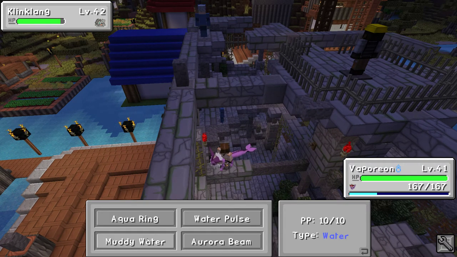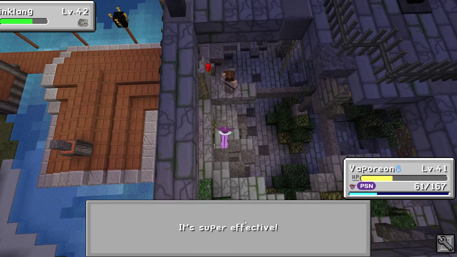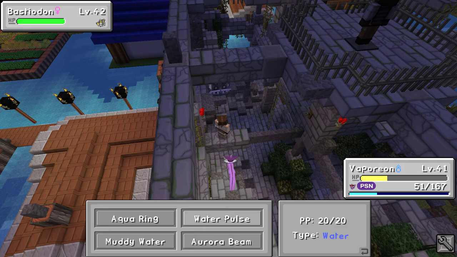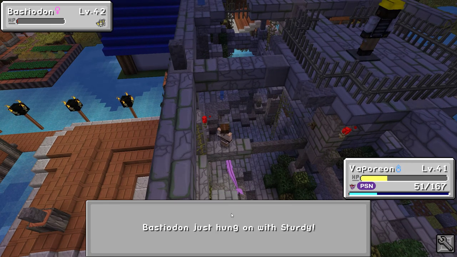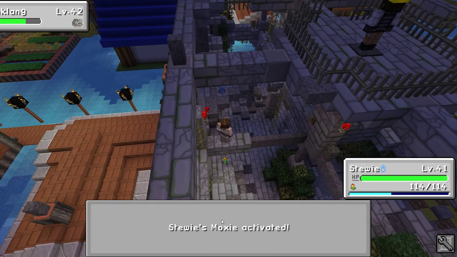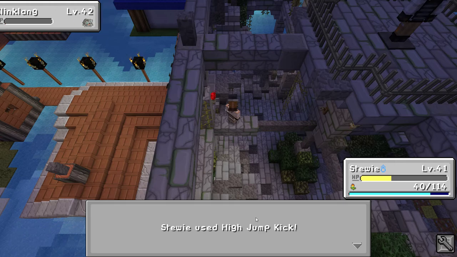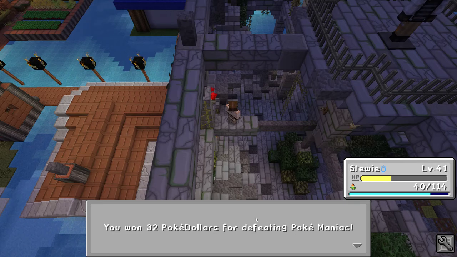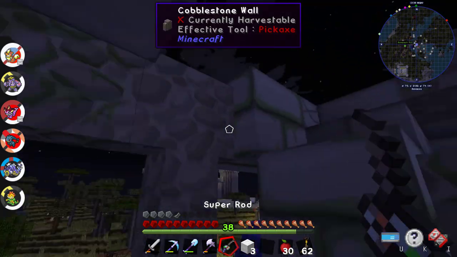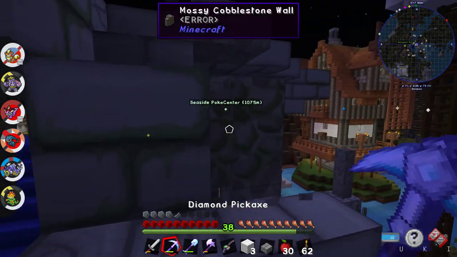Let's send out Vaporeon. Oh, really? I'm gonna try this. There we go. Oh, hung on with Sturdy. Okay, here we go. High jump kick this dude in the face. Come on, come on. There we go. There you go. Okay. Here's the way up for the next one. Maybe? Hang on. Take that down.